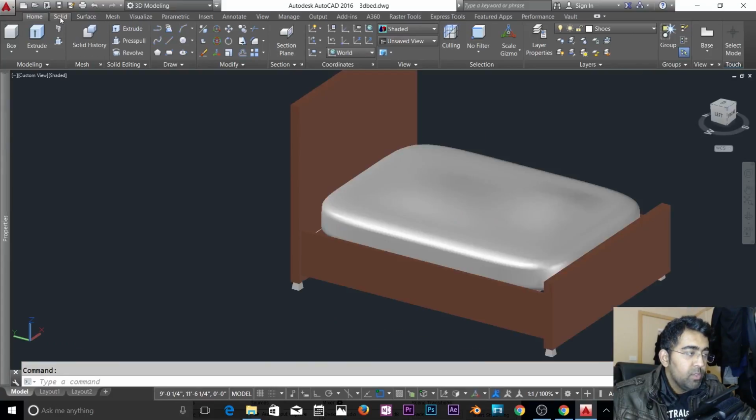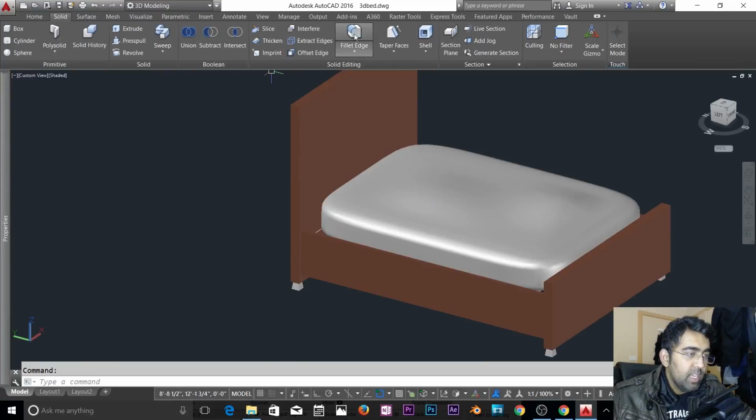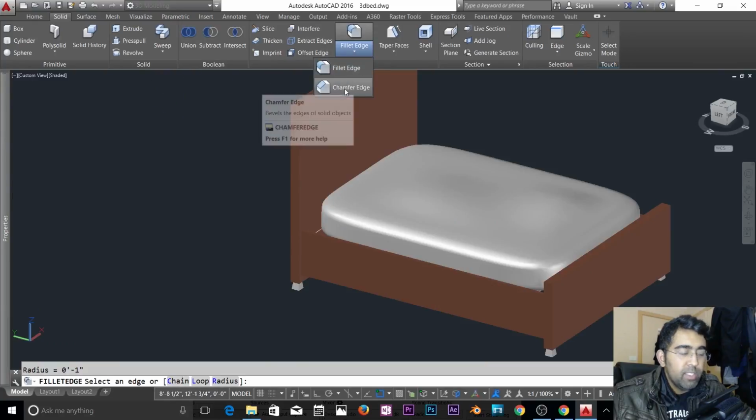The last thing I'm going to do, I'm going to go back to solids and I'm going to select this fillet command. There is a chamfer command as well. I could use that, but I'll show you the trick.